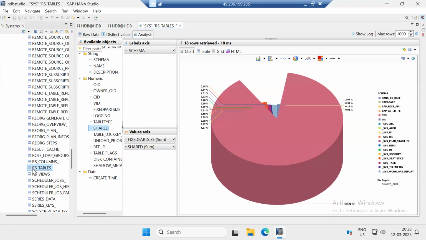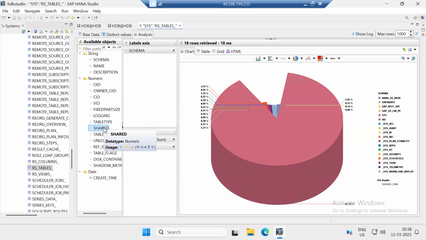Suppose, for example, this is a sales table. I want to know which month the sales are very high and which months are low. I want to see some charts here so that on the fly I can make business decisions. At the start of the class, we discussed that HANA is one of the fastest in-memory, column-oriented, columnar databases. On the fly, we can make business decisions.